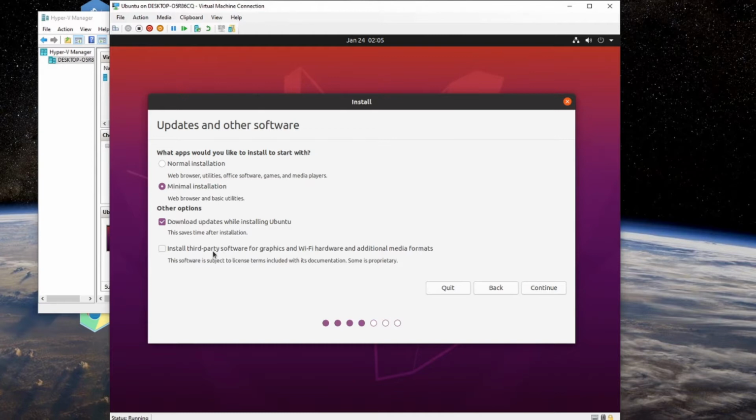So if you're using an NVIDIA card or AMD card, then you can actually have it install the AMD specific or the NVIDIA specific graphics drivers. Out of the box, it's just going to use open source drivers. Same thing with Wi-Fi. If you want to use direct Wi-Fi or direct NIC access with your Wi-Fi card, you can set that up as well. But we're just going to go with the basic setup here.